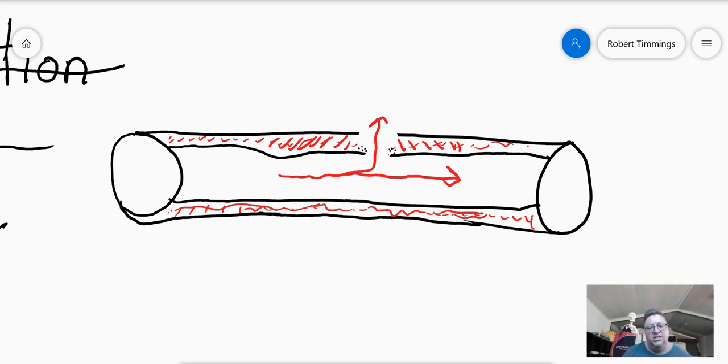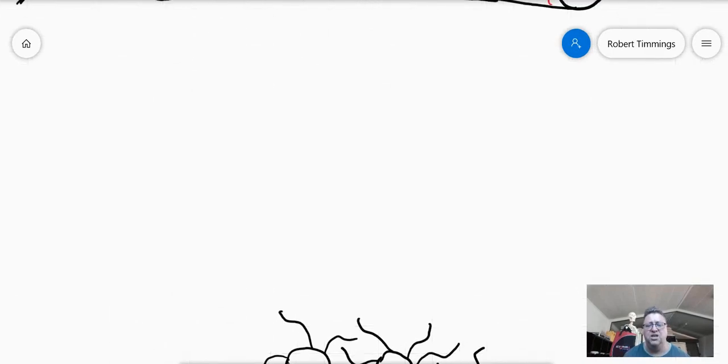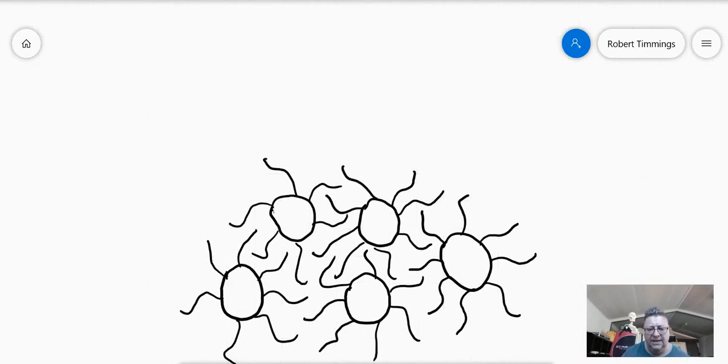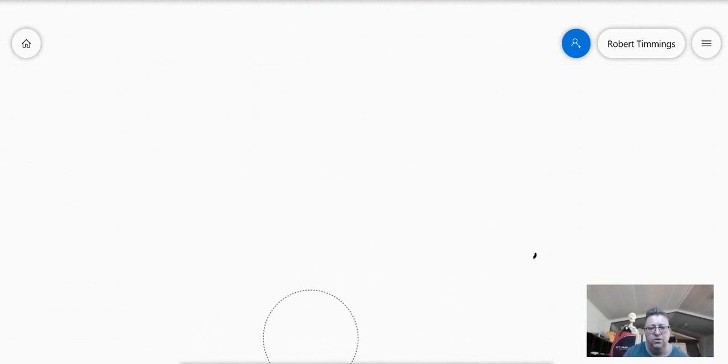They also initiate this process called coagulation, and coagulation is a complicated process. What we're going to do with coagulation, I'll just get rid of these platelets from the last session. We'll rub those ones out just to make sure that they're not in the way. What we're going to understand about coagulation is that it's a chemical cascade that occurs within the plasma.